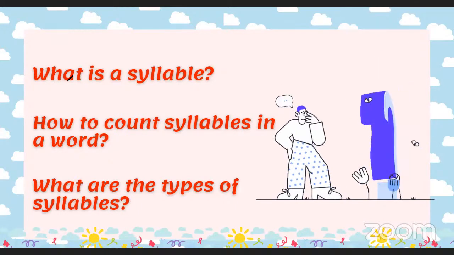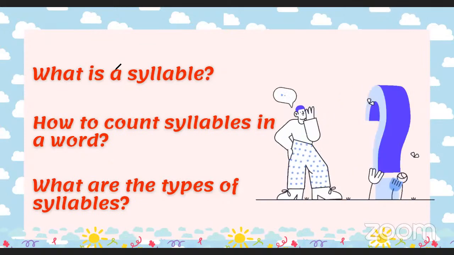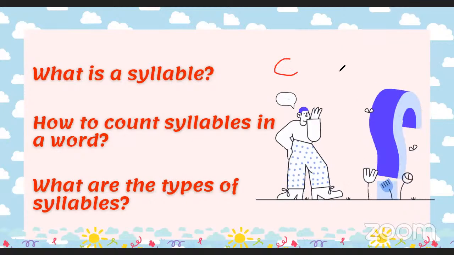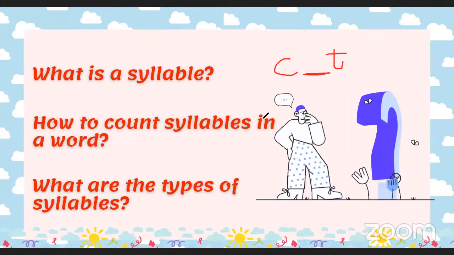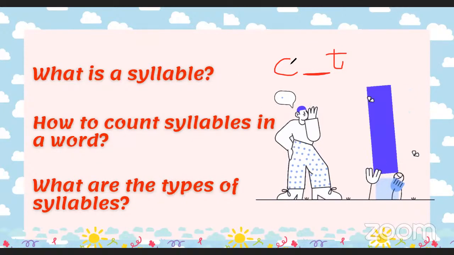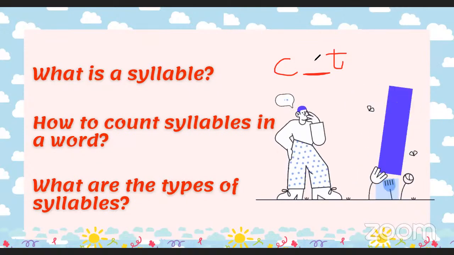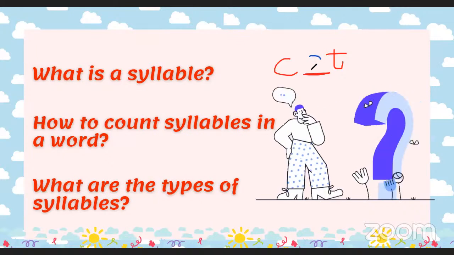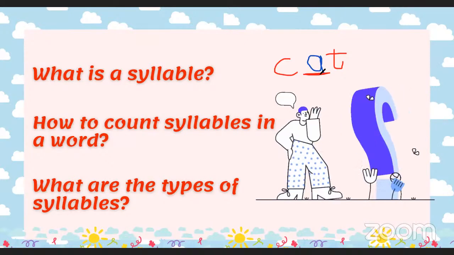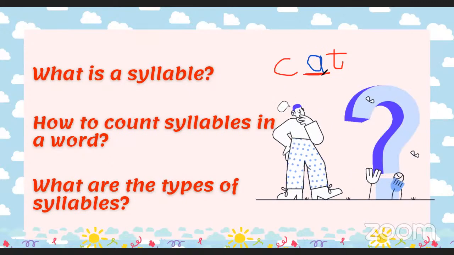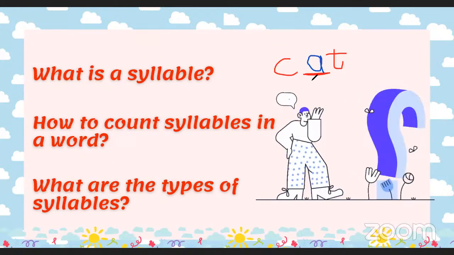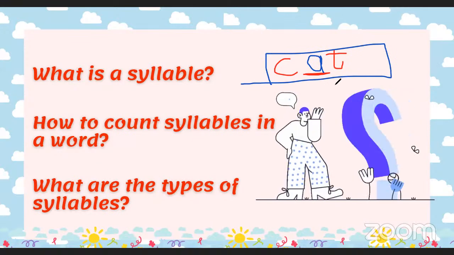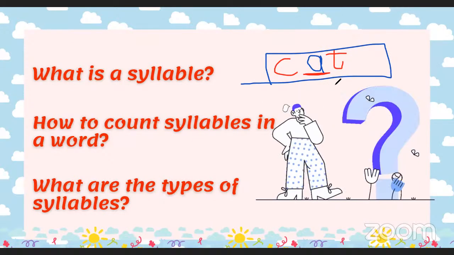What is a syllable? It's simply the rhythmic beat that we hear because of vowels. If we remove the vowels from our words, here I have removed the vowel from the word, the rhythm is missing. The vowel gives you the rhythm of the word, and this rhythmic beat that we get by putting the vowel in the word is called a syllable. This is a syllable now. With a vowel sound, you get a syllable.